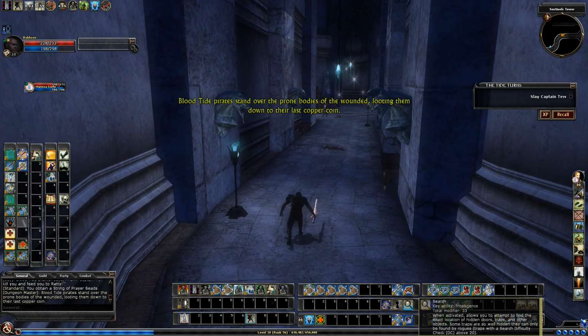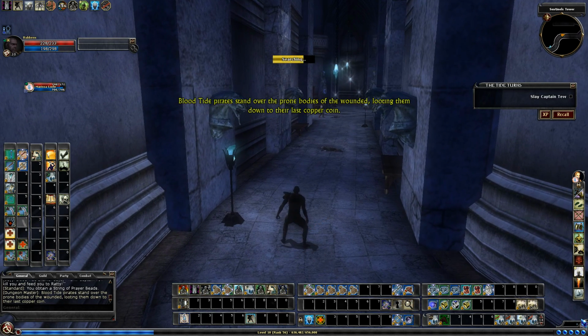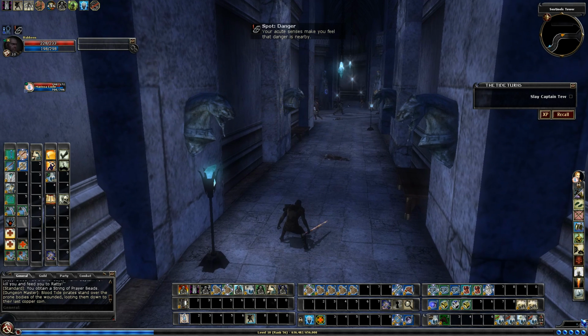Blood-tied pirates stand over the prone bodies of the wounded, looting them down to their last copper coin.